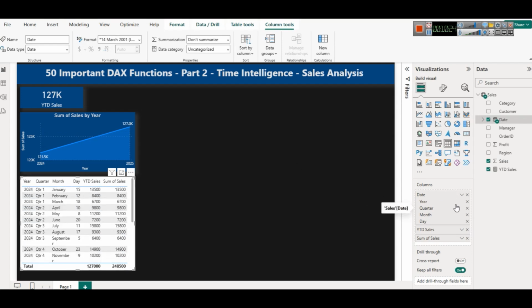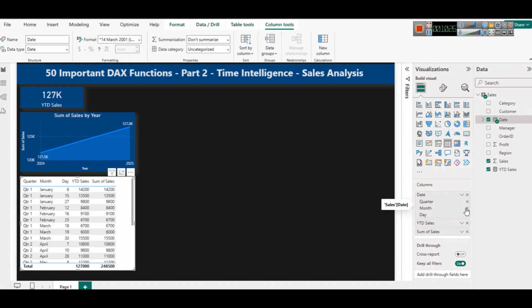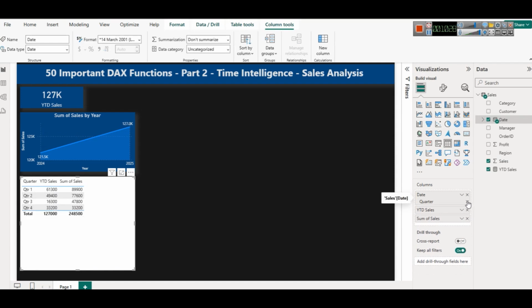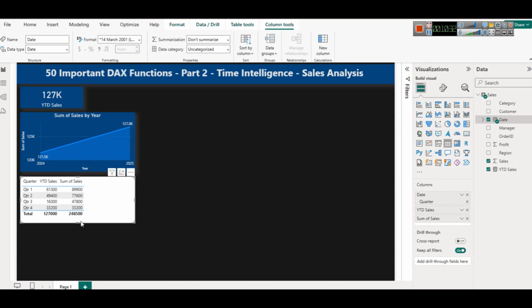Let's say we don't want year, but we want quarter. Now we are seeing quarterly year to date sales and sum of sales. In quarter one, year to date sales is 61,300, but total sales is 89,900.